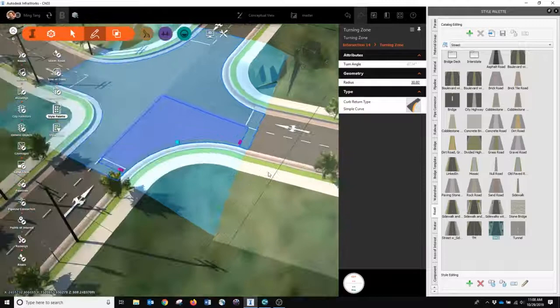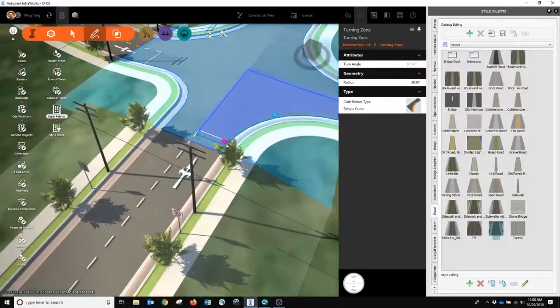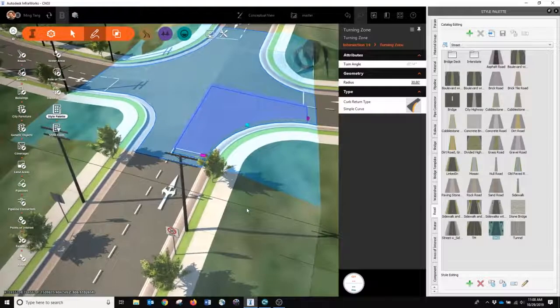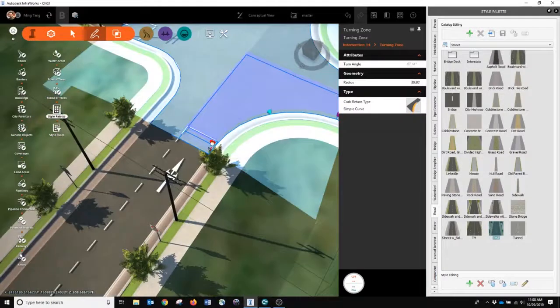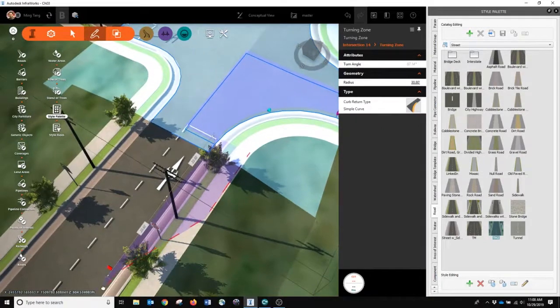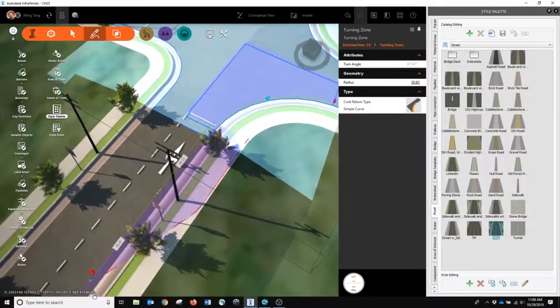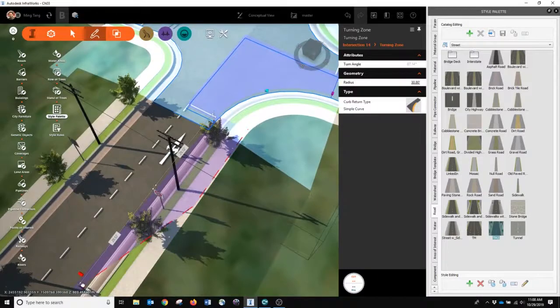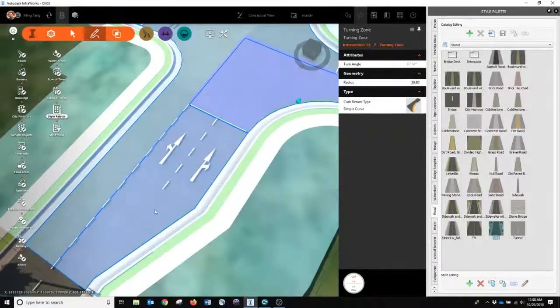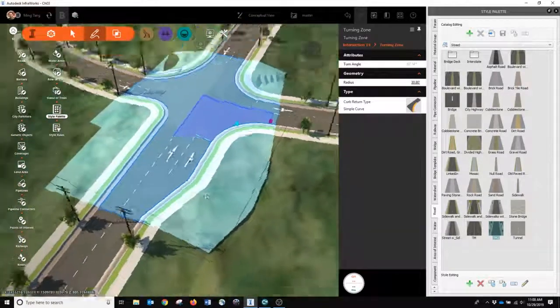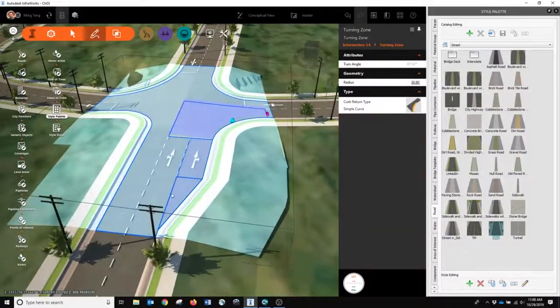You can also see there's a purple color bar right here. If I drag it, you are generating actual length or actual space for the transition. If I drag it here, pushing forward along the road, you create this kind of widening area.